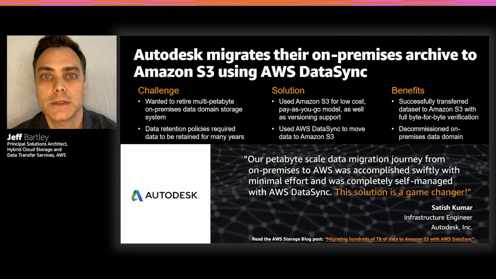They liked Amazon S3. They liked the scalability and the durability. And so they wanted to bring their data into S3. And so they chose DataSync. And using DataSync, they were able to move their data quickly and securely with full byte-for-byte validation of their data, which they had struggled with previously with other tools that they had built for this. And in fact, they moved it so quickly that within a matter of months, they were able to validate their data had landed into S3, and they were able to shut down and completely decommission their Data Domain environment.